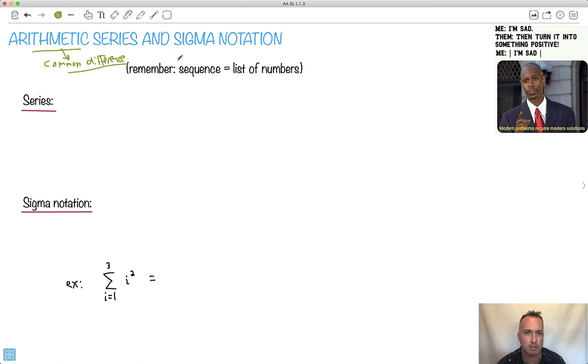Let's do it more generic here because it's going to help us later when we do geometric. So a series is just any list of numbers. Sorry, a sequence is any list of numbers. A series, however, a series is just, it's the sum of the numbers. Now you have to decide how far to go, but it's the sum of the numbers in a sequence. This is a generic thing. So if you have some sort of sequence, some sort of list of numbers, then this right here is just the sum of all them.